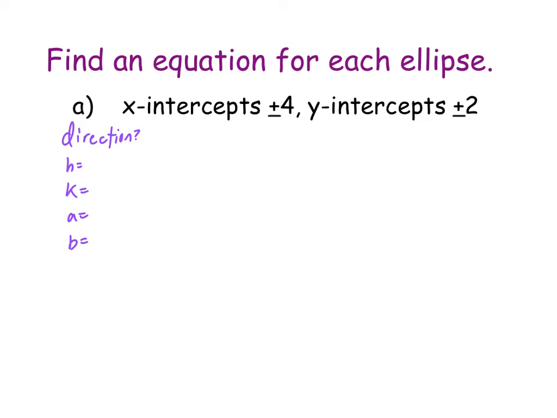So I'm going to try and sketch this out and see if that helps me, since the information they're giving me isn't directly helping. So, quick sketch. And then plot some of this information. They tell me the x-intercepts are at -4 and 4, so that's where the graph is crossing the x-axis. And then the y-intercepts are at 2 and -2. So I'll plot those 4 points.